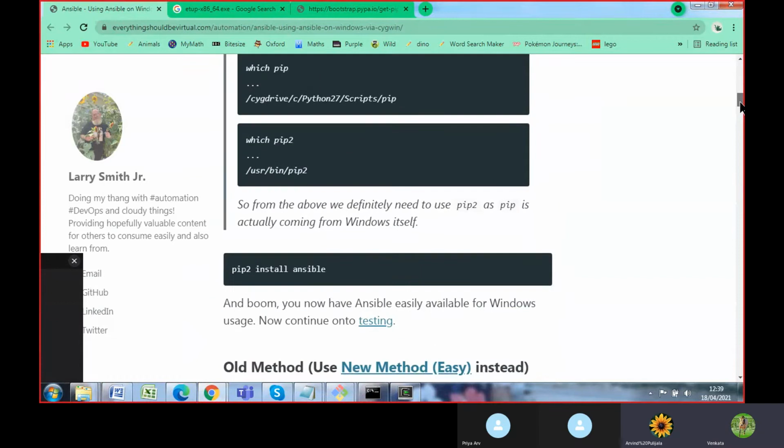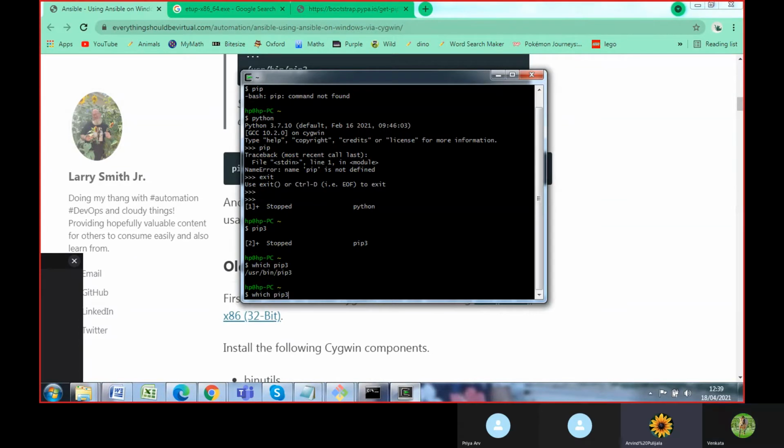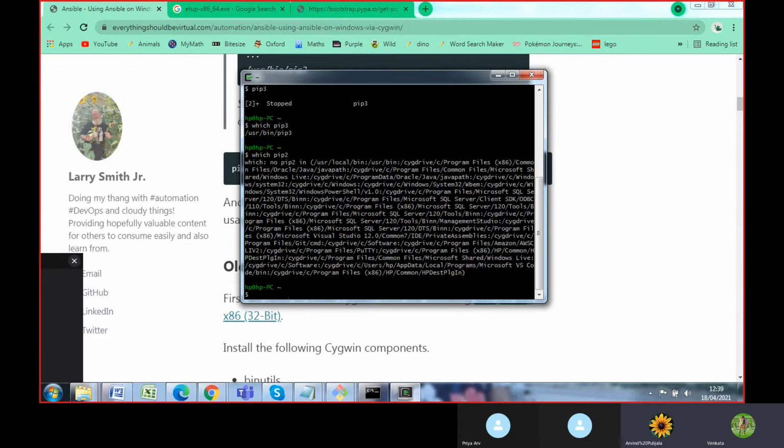Just a minute. Installing Ansible. Is that pip 2? Pip 2 is not there. Only pip3. Installing Ansible with pip3.